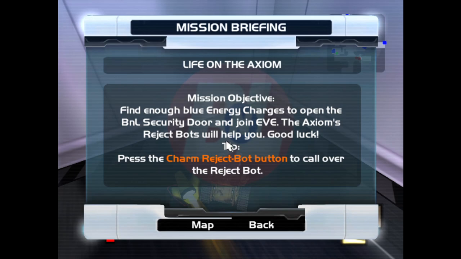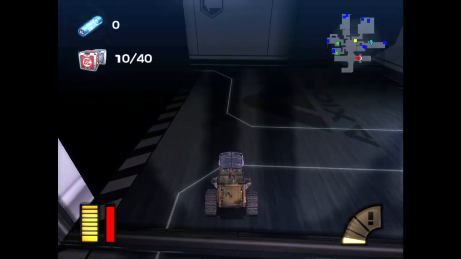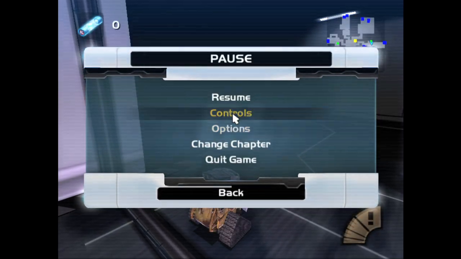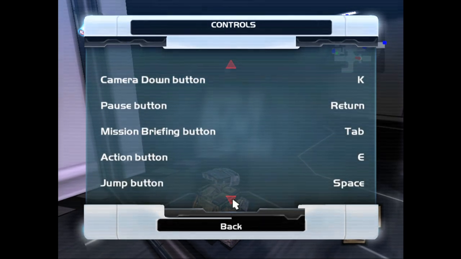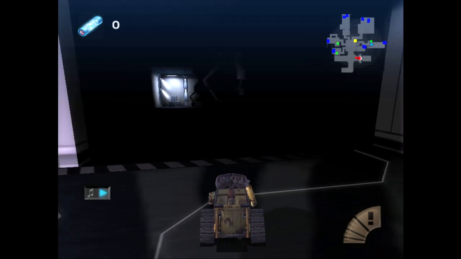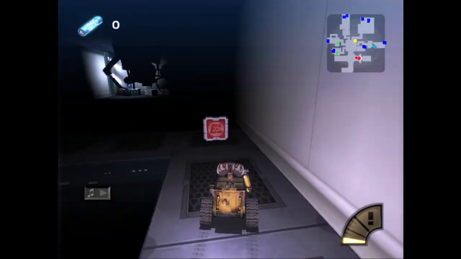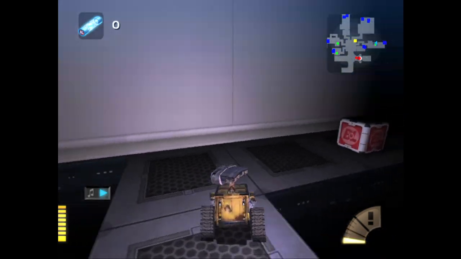Briefing. Press the charm button. What is the charm button? Hold on, what's the charm button? Controls. E-action, nope. Oh, charm button, here we go. Why? Oh, it's the music! Oh god, this is so weird, I have to hold the button. I have to hold it and it's all the way across my keyboard. Oh god.